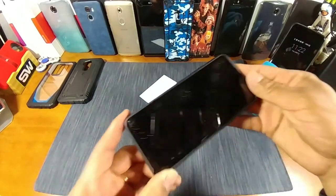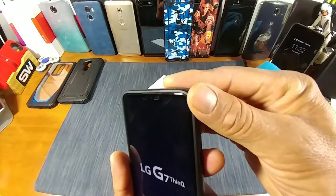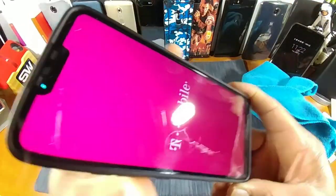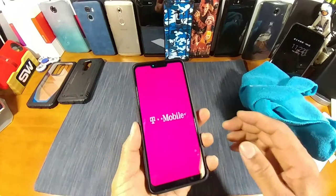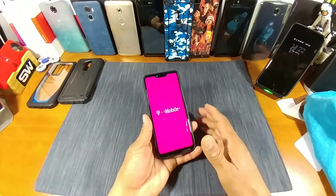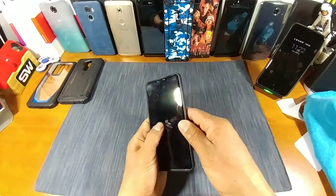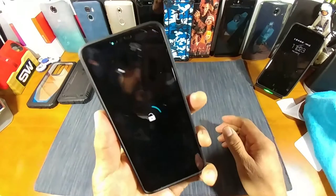Everything looking great, going to wipe it down really good. I don't think I got any dust in there. You see some bubbles there but I'm going to work that out. I'll turn my display back on — it looks really, really good. The fit is just right, wow. No lifting going on here, so everything looking good. I'm going to work out those bubbles. I could speed this up but I know some of you really want to see the process, one step at a time, so if you decide you want to do this yourself, you can.